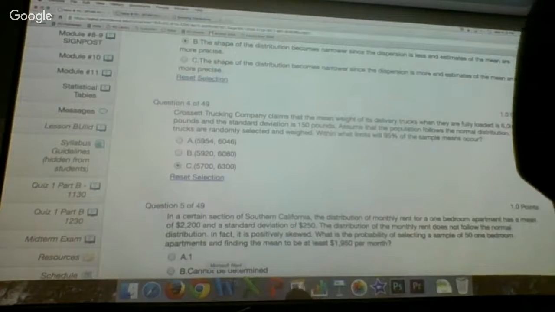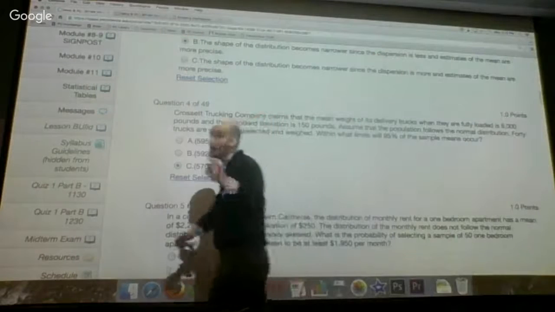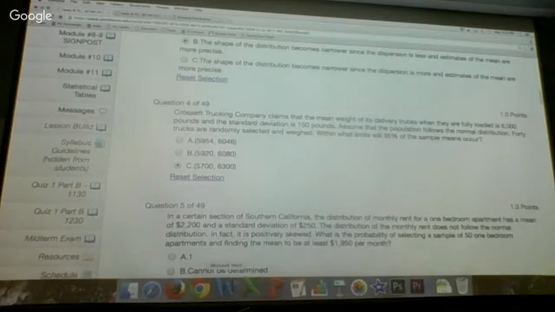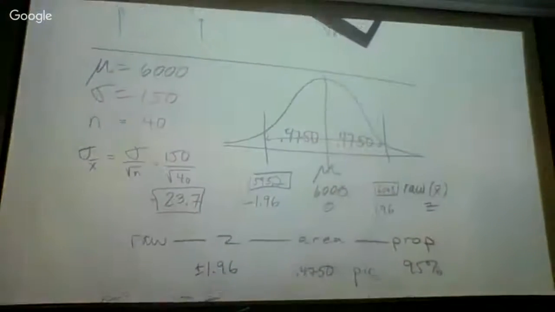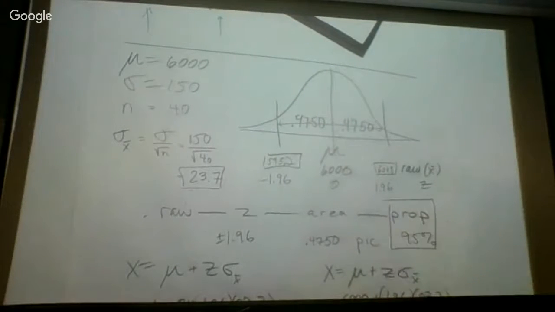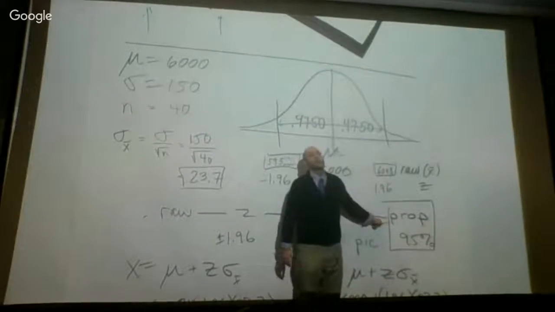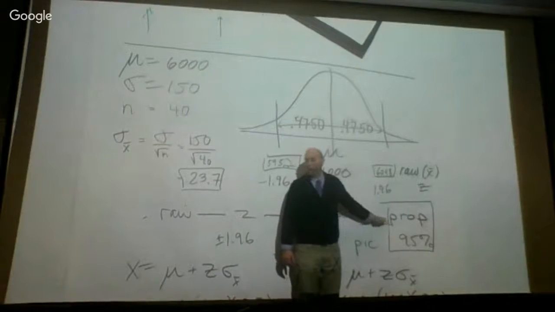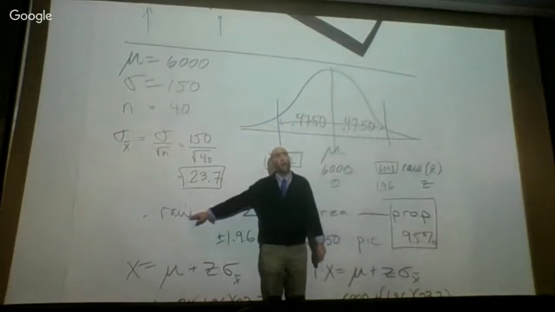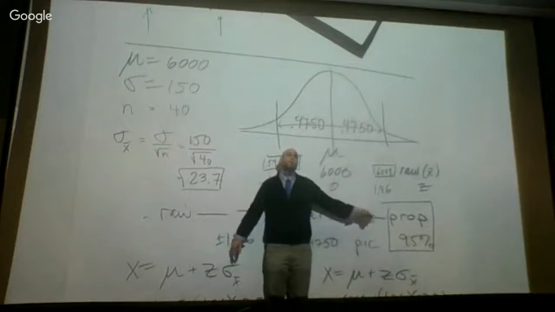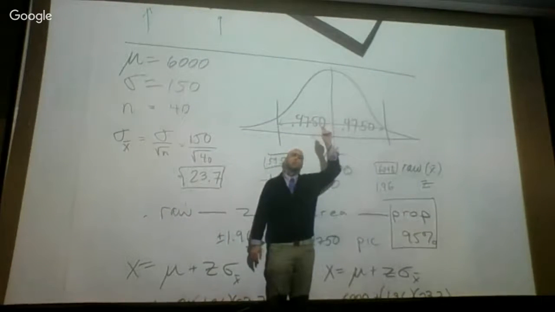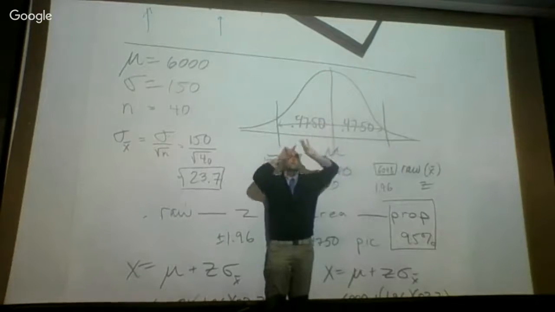So let's take a step back and try to just walk through the different parts of this process real quick, because this is the one type of problem that none of the classes have done yet. But it's still the same process of being given some proportion. In this case, the question asks, 95% of all sample means fall between what two values? And once we establish that the proportion is 95%, it needs to fall between what two values? That's working from a proportion to a raw score. That proportion, 95%, allowed me to put 47.5%, or 0.4750, on either side of the mean.